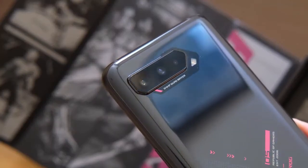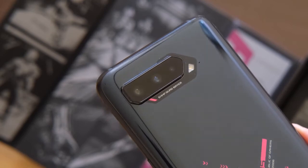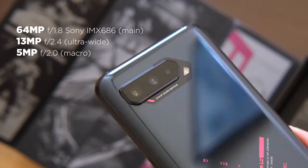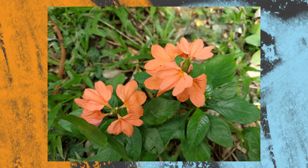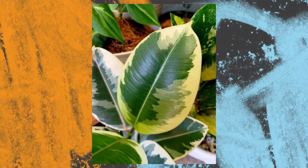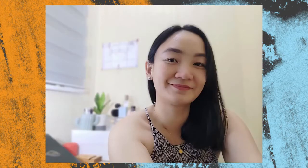When it comes to cameras, the ROG Phone 5 has pretty much the same configuration as the ROG Phone 3. We have a triple rear camera setup with a 64MP main, 13MP ultrawide, and 5MP macro. For selfies, we still have a 24MP front camera. For a gaming phone, the ROG Phone 5 has pretty capable shooters — it's fast and can produce images with plenty of detail and rich colors. Selfies are decent too, not as sharp compared to selfie-centric smartphones, and the Beautify feature tends to wash out the face. The portrait effect is good though and can produce substantial background blur.